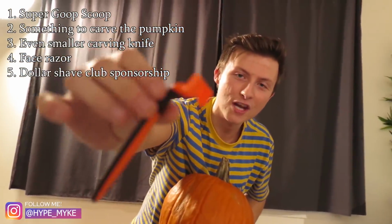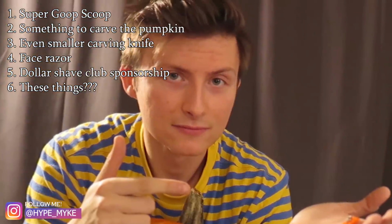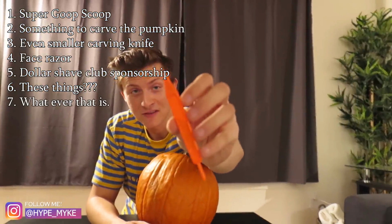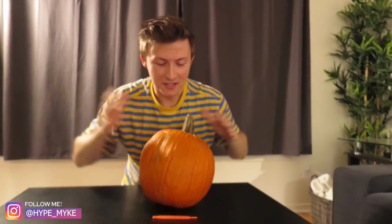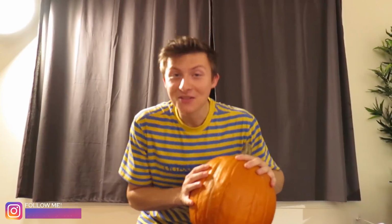We have the small shaver for the pumpkin, these things, and then this thing, guys, whatever this is. And that's pretty much all we're going to need to carve this pumpkin. I'm going to set up the camera so we get a better angle of this, and I'm going to get my friend Nick behind the camera to come help me out and carve this pumpkin. So let's go ahead and do that.